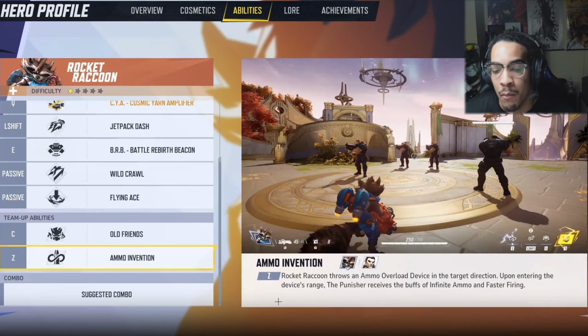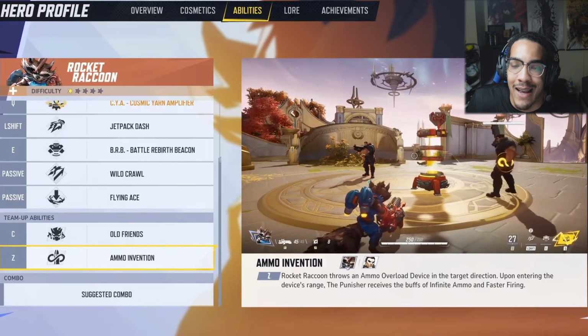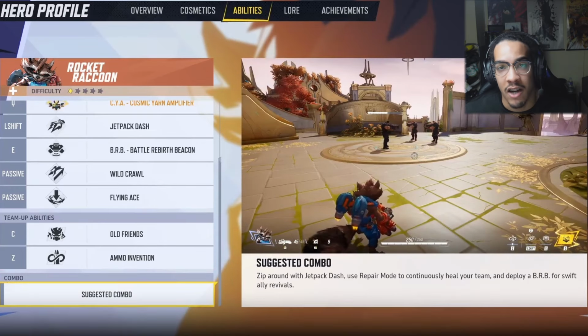Then we have the ammo invention, which is the one I showed you with the Punisher. So this device right here. And in this circle, the Punisher becomes invincible. So fast, so good.